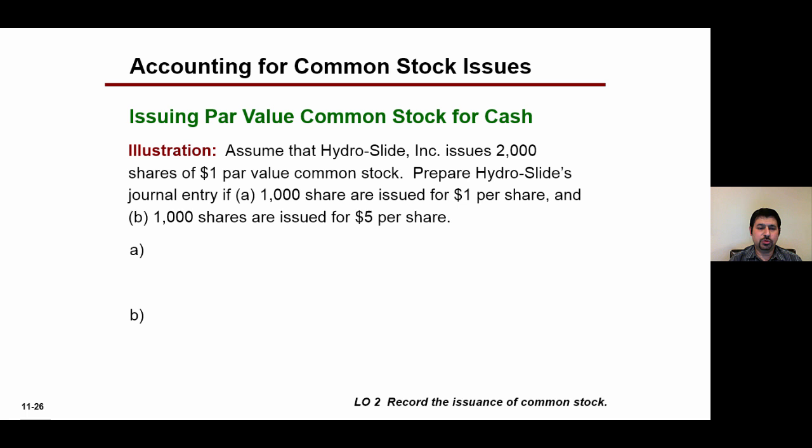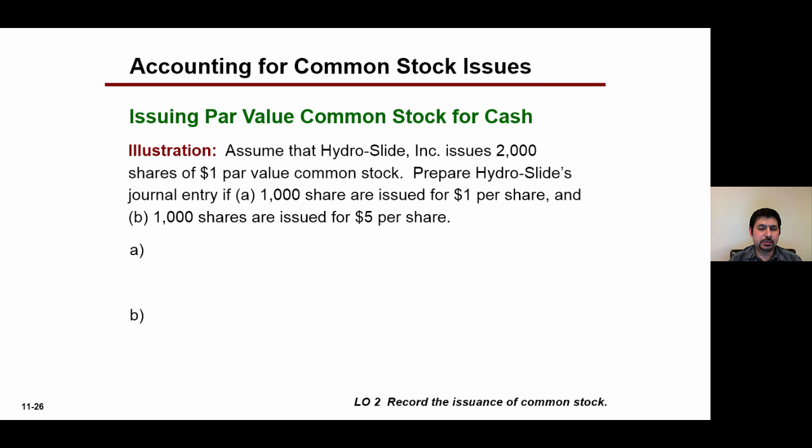Companies can issue stocks at par value or above par value. It is very, very uncommon to issue stocks below par value, because in many states it is illegal. If a company issues common stock at lower than par value, the company will debit paid-in capital in excess of par value, and if the balance is not enough, it will then debit retained earnings. But like I mentioned, this is very uncommon, because in many cases it is illegal. So let's go back here to our example.